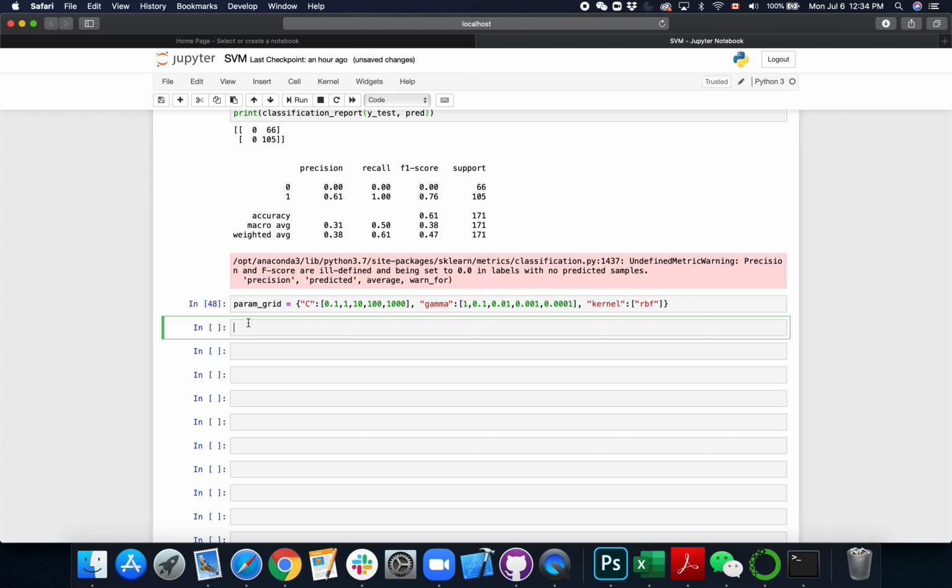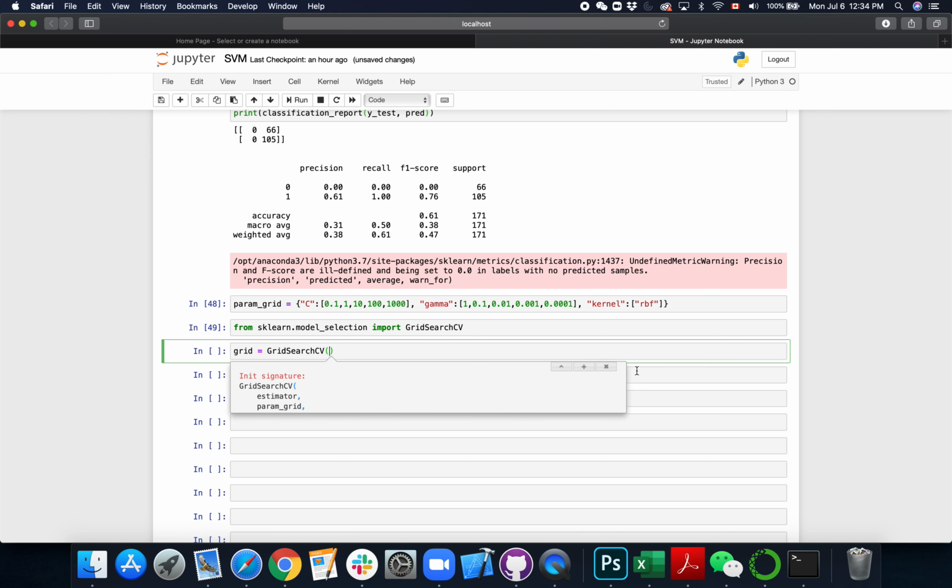Okay, now it's time to import the method. From sklearn.model_selection, let's import GridSearchCV and instantiate it, and declare a variable called grid and assign it.